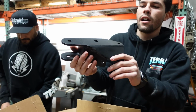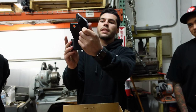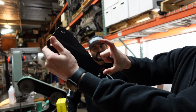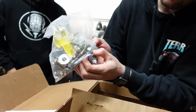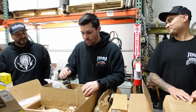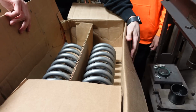So this looks like our beam pivot bracket. I don't know if it's driver or passenger side, but it's heavy duty. It'll go something like that and then drop our pivot for our beam. Here's another hardware bag, and these are all grade 8 bolts and top lock stover nuts. It's probably not recommended to use anything less than that. Make sure it's grade 8 or better, or F911 or something. So F911, yeah, that's where the magic happens right there.